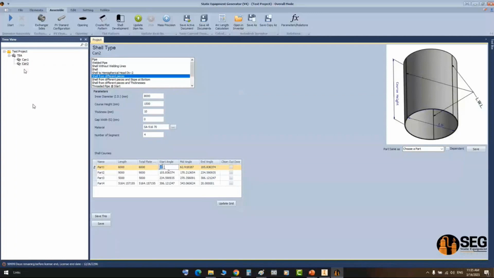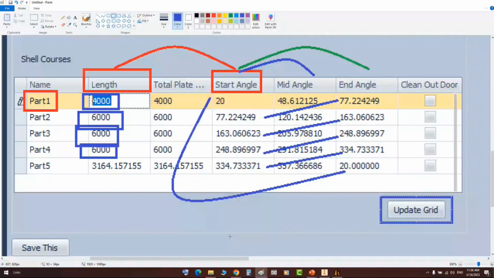The first start angle is the longitudinal welding line angle. This value will not be editable because you have a length here and the start angle, as we discussed. By using the start angle and that length, you will get the end angle, which is the start angle of the next part.